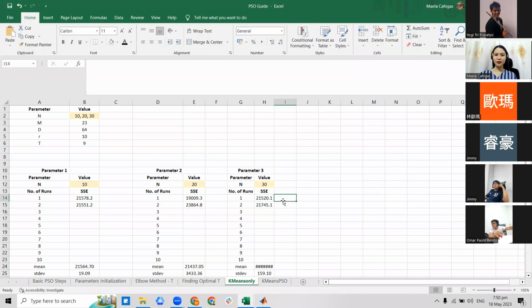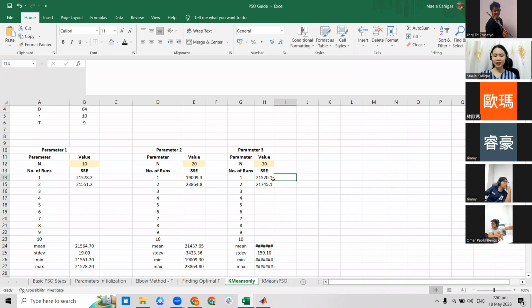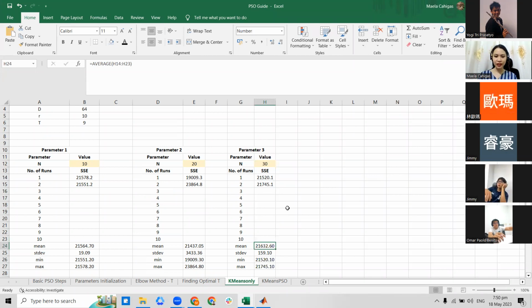So for a hypothetical scenario, let's say we have run them 10 times and we already have their respective means, standard deviation, minimum, and maximum values. We only have to focus on the parameter with the least mean. So everything should be the least value. And in this part, the least value is parameter 2.